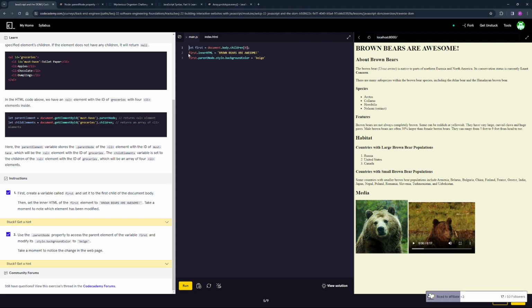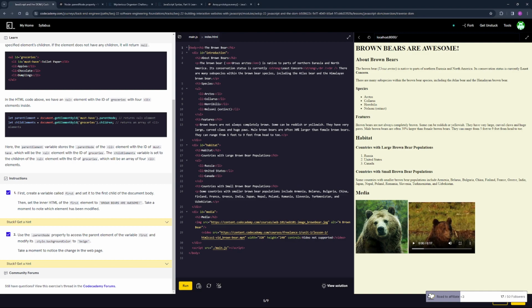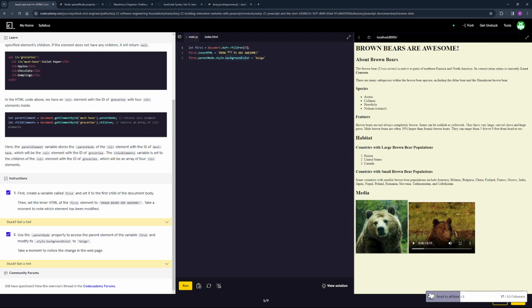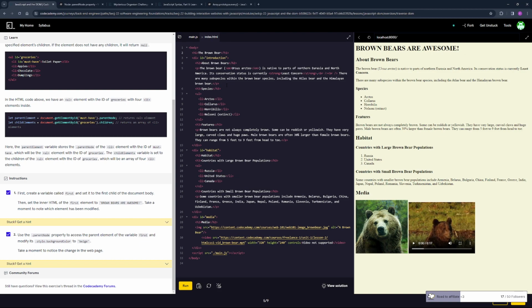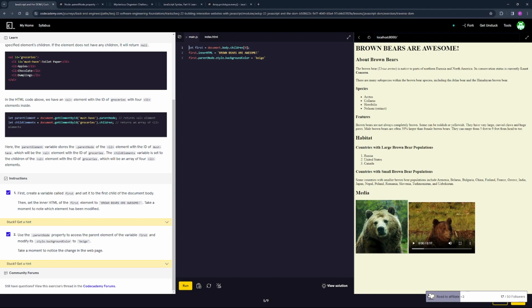Because the first element would be the... wait, body's children are title. Oh, it's formatted weirdly. Should be like this. So yeah, the first element is the H1, and then it goes back to the body. And we just add the background style beige.